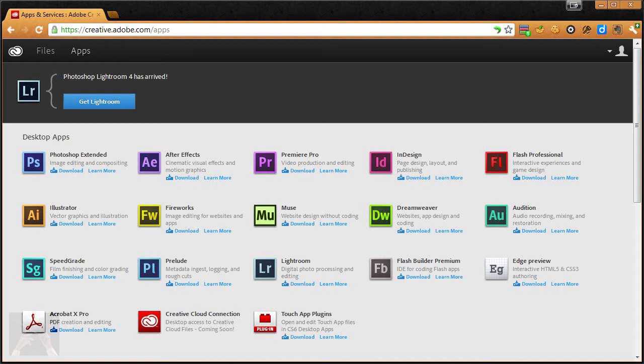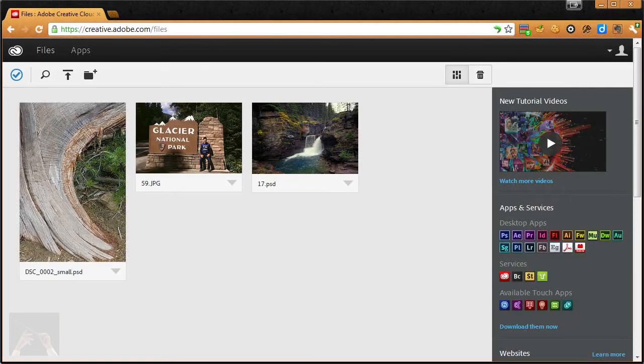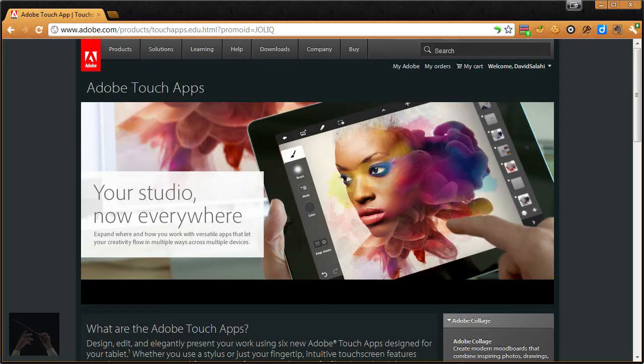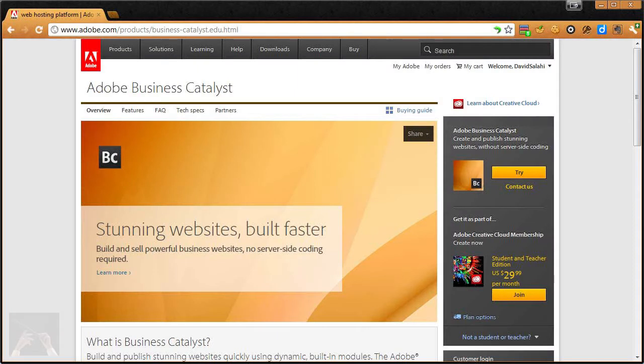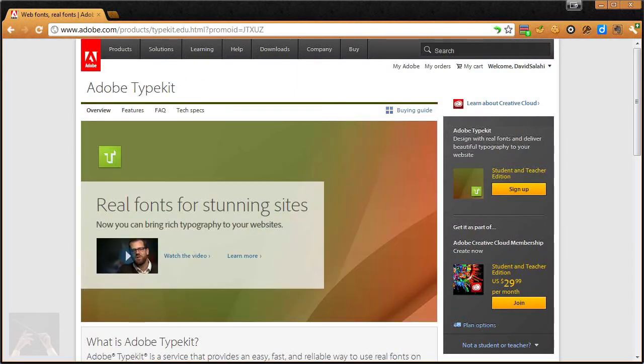Creative Cloud is a subscription to the full Adobe Creative Suite. It also includes cloud storage for your photos as well as for files from any Adobe Touch apps you may use. And the Creative Cloud includes some features for integrating your Touch apps with the desktop Creative Suite applications. I'll show how that works with Photoshop Touch later in this video. The Creative Cloud also includes website hosting for up to 5 sites using Business Catalyst, and it provides web fonts using Typekit. I won't cover Business Catalyst or Typekit in this video.